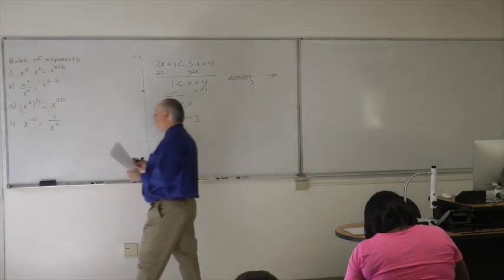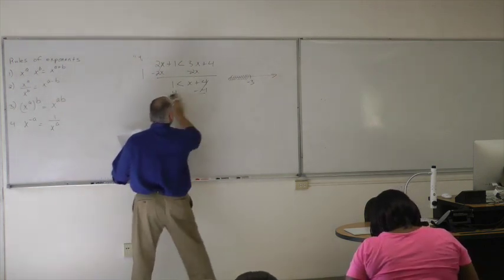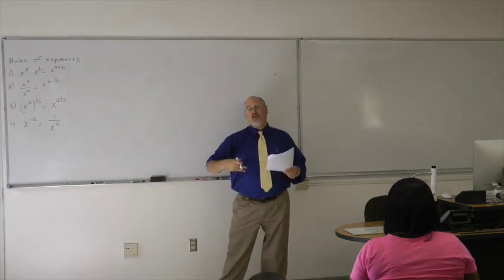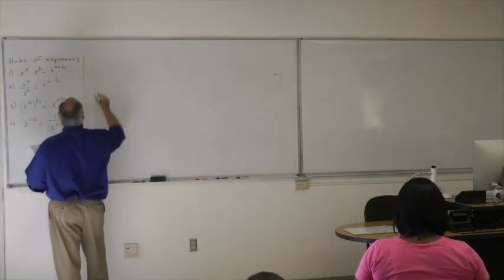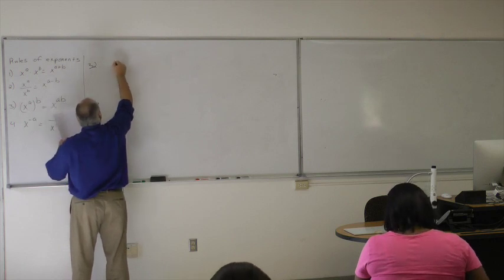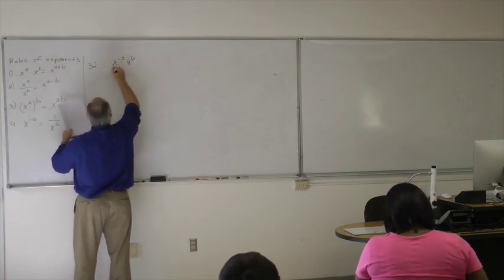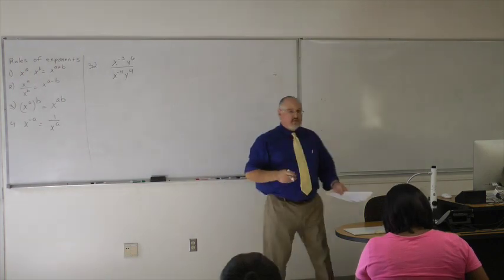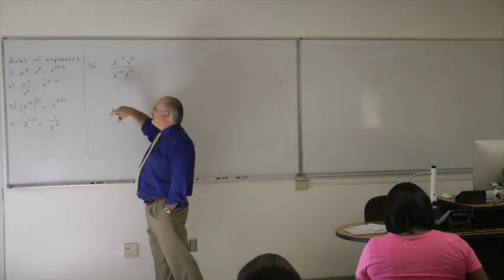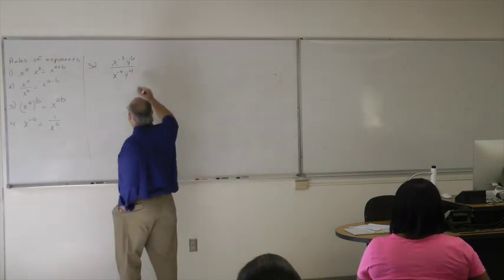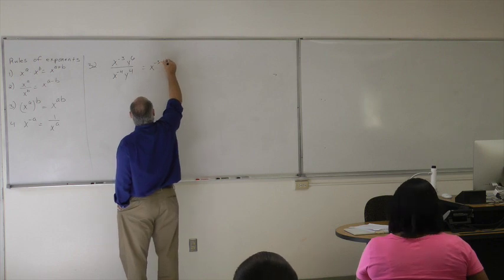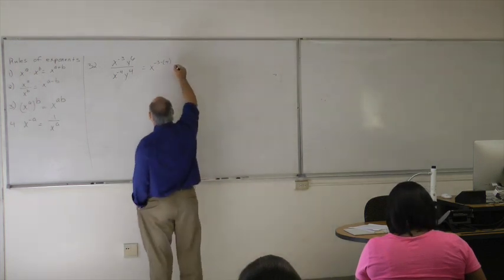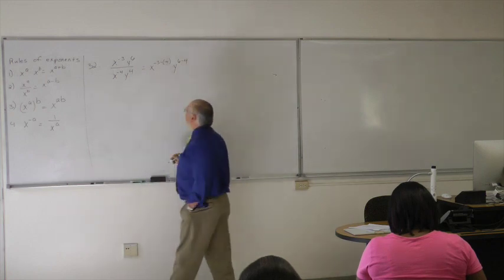32, okay. Now there are a couple of different ways to do these problems. First, I'll show you just using the rules. And then I'll show you my preferred method of doing these problems. So 32, we have x to the minus 3, y to the 6th, over x to the minus 4, y to the 5th. So here we're dividing x's and we're dividing y's, so we're going to use rule 2 twice. So this becomes x to the negative 3 minus negative 4 power. When we divide like bases, we subtract the exponents, top minus bottom. And then times y to the 6 minus 4.